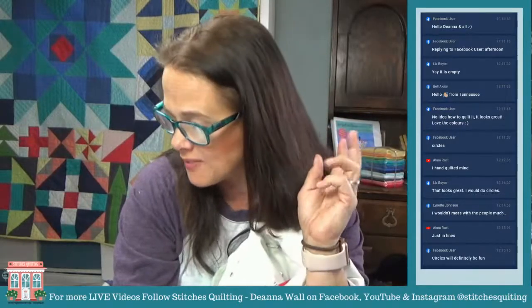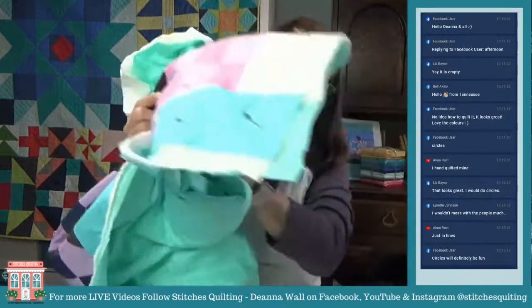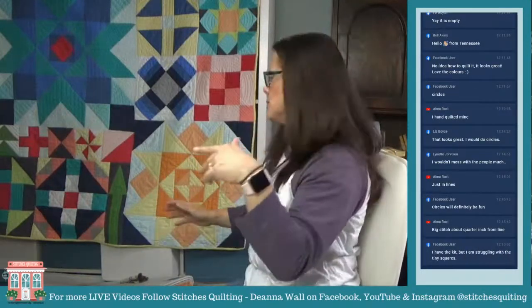Okay, I do have a circle template that's downstairs, where my long arm is, and some circle rulers down there, but I'm not going to worry about a circle template. We're going to use a piece of string and our pen, and we are going to increase the length of it. A big stitch about 1/4 inch from the line. I want to see yours again. I'm going to have to go search the Facebook group.